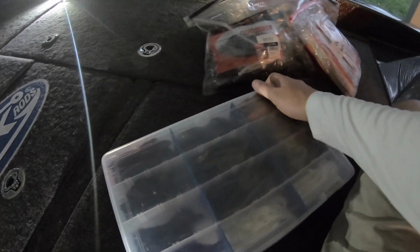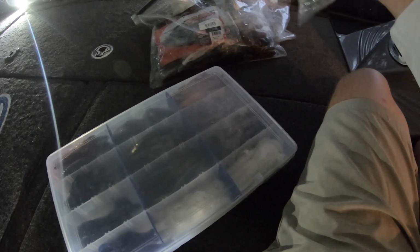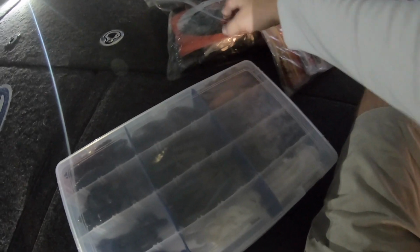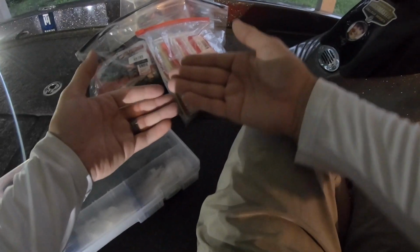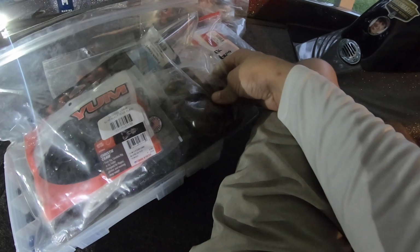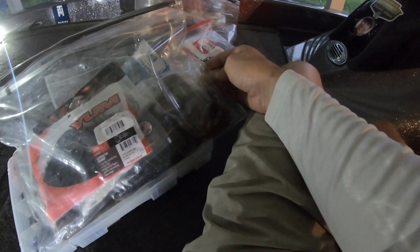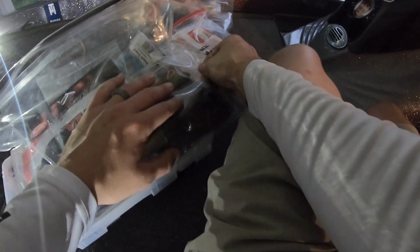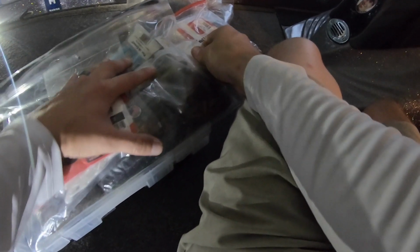I might have a money bag where I just grab 3 or 4 packs of stick worms, or 2 packs of red shad trick worms that I'm going to use out on the lake. So I can do a couple different things with these bags where I can consolidate. Maybe it's just a small day of plastics. I can take an empty money bag or a Ziploc, and I can put D-bombs, trick worms, and Senkos or stick baits, and have them all together. That'll be a good way if you're going to make a long run.